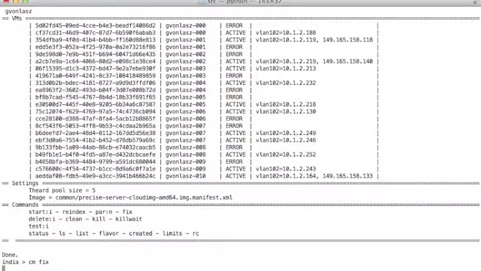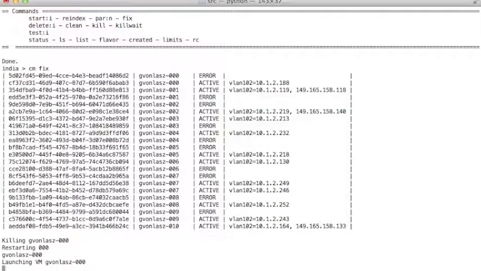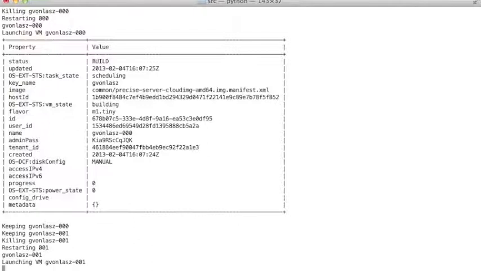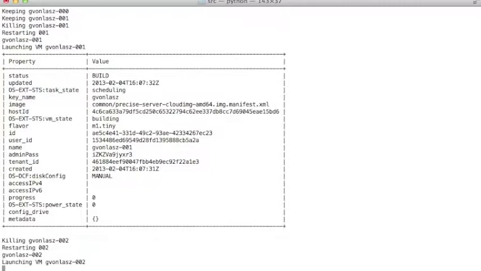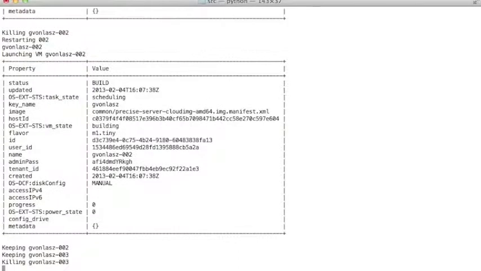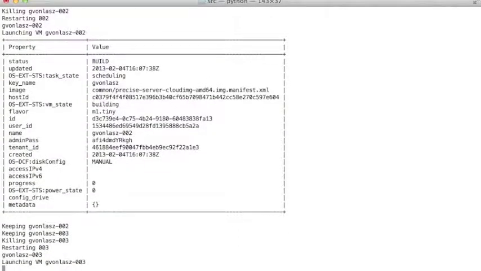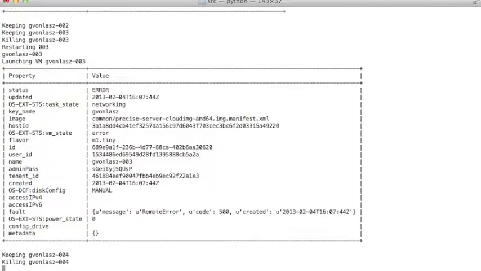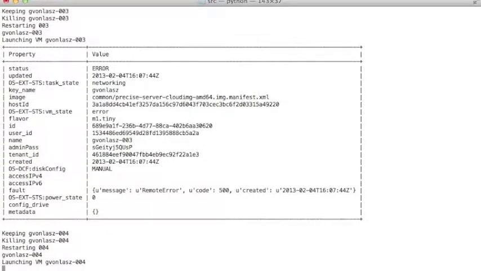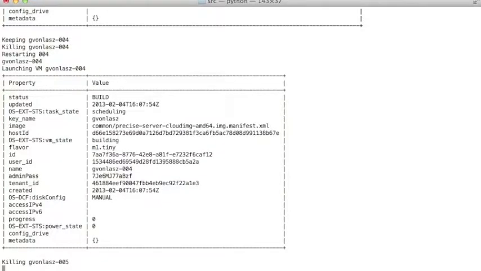or fixing them. That means I've created a simple fix program that first shuts down that particular virtual machine and restarts the virtual machine, so that hopefully I obtain resources that have become free at that particular time. Since I know that no resources will become free during this particular run, I will not be able to fix the errors that occur, and all virtual machines that I restarted will show up again as errors. Let's wait till that is happening and then see how we deal with that particular problem.